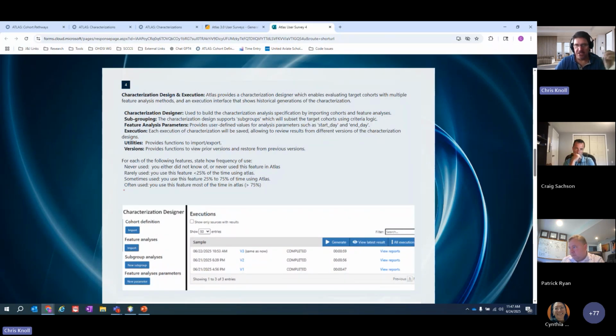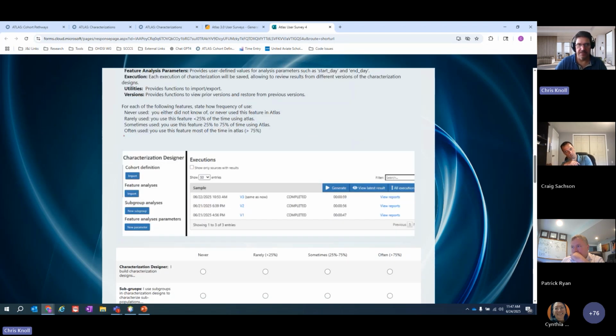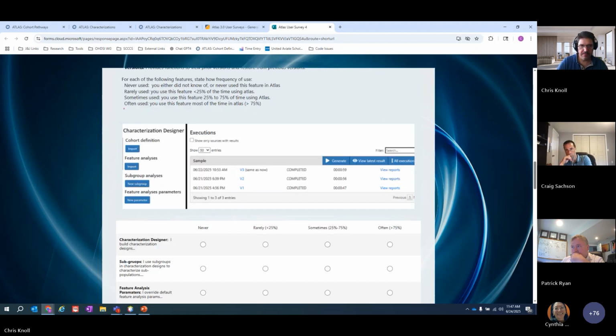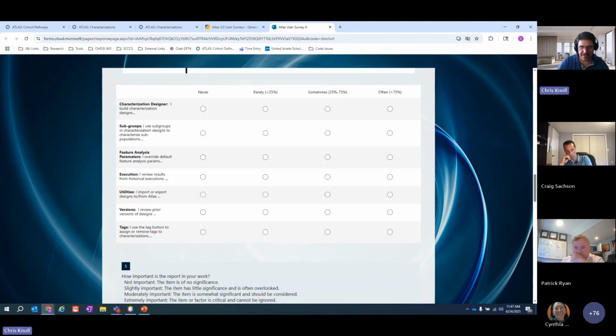We'll ask about execution, which means, do you use history, do you look at the reports and how you filter, utilities for importing and exporting, and versioning if you version your assets, like the characterization design. So there's a quick series of questions on whether you create, whether you subgroup, and how you use the analysis parameters, your execution, utilities, versions, and tags.